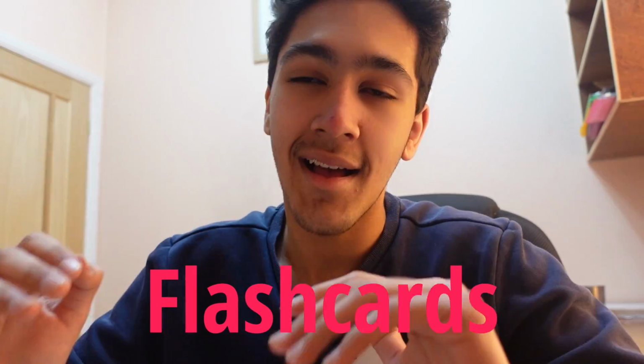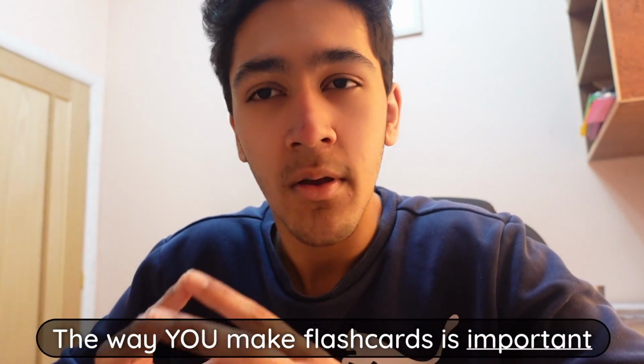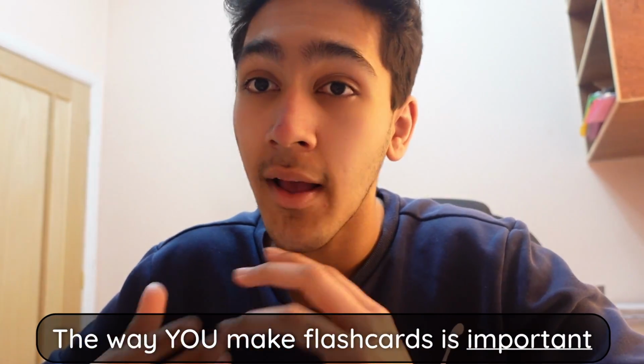One of the best ways to revise is using flashcards, and I hate flashcards. I don't like them because you just get lots of random pieces of paper everywhere. Flashcards are generally an effective way of revising, as shown by many studies, but it depends on how you make those flashcards and what you write in them. That depends how effective they become.